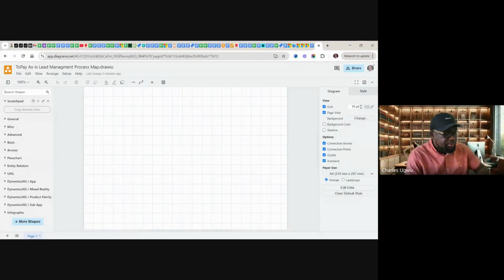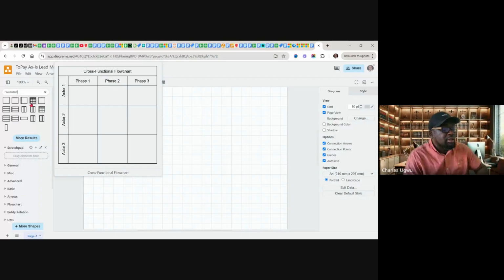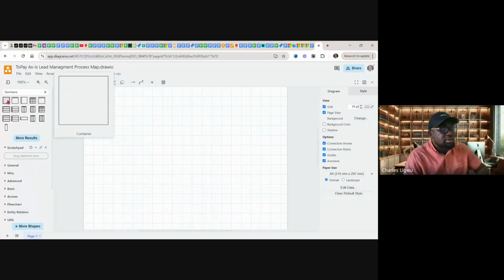I'll type in this search bar, swim lane, and I enter. Yeah, you see we have a lot of shapes now coming out. A lot of these are containers. You see, it's called container.